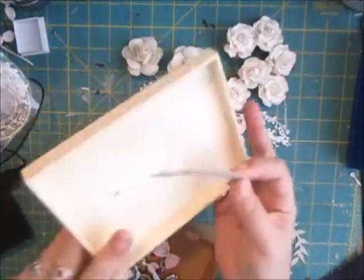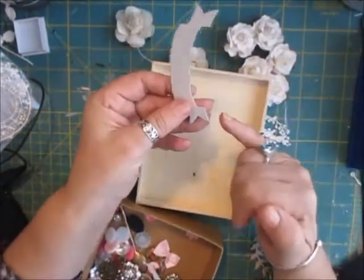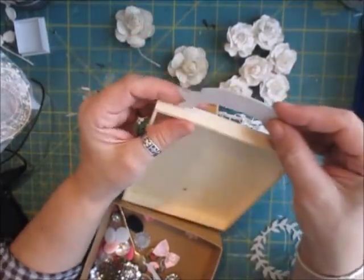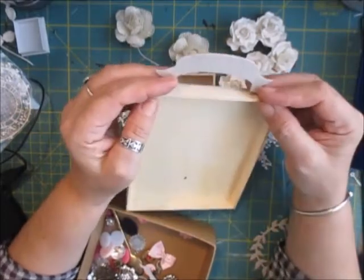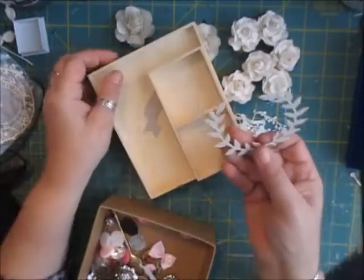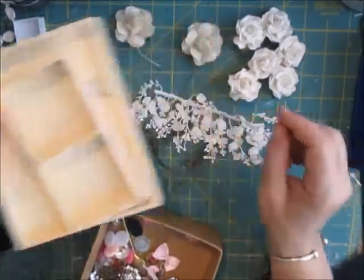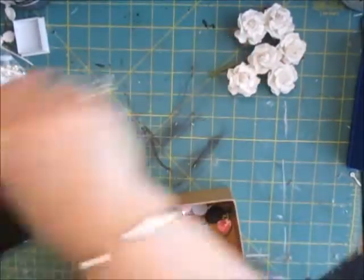Sorry, I'm just going to have to share with you, because it's nice. People like ideas. You could actually attach that. See, I would take that roundness off, and lay it flat. And then you need a little pointed card at the back, or a piece of wire. And that will hang from there. And then you could punch a hole in the middle and hang that from there. It's different ideas. And then on top of that, I've given you one of these as well. I mean, they're just flimsy. But use them, you know what I mean. And then we've got a box of goodies here, so I'm just going to put those to one side.